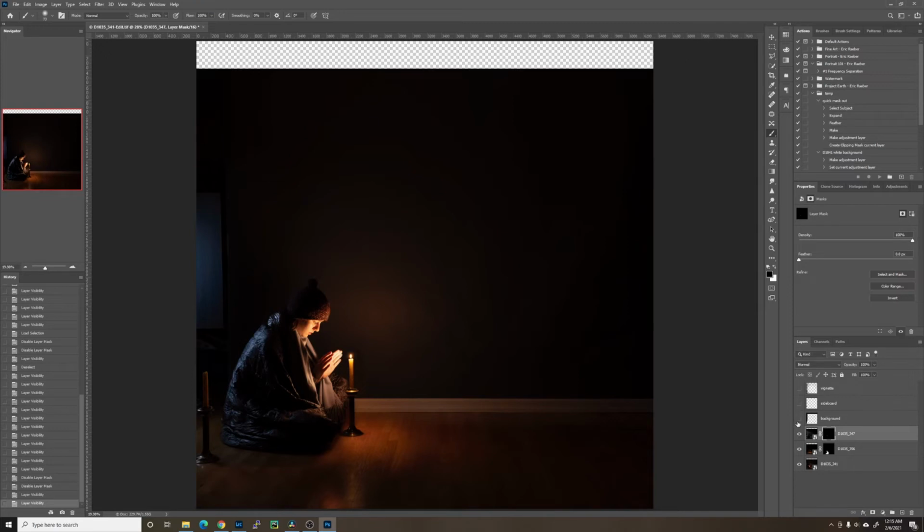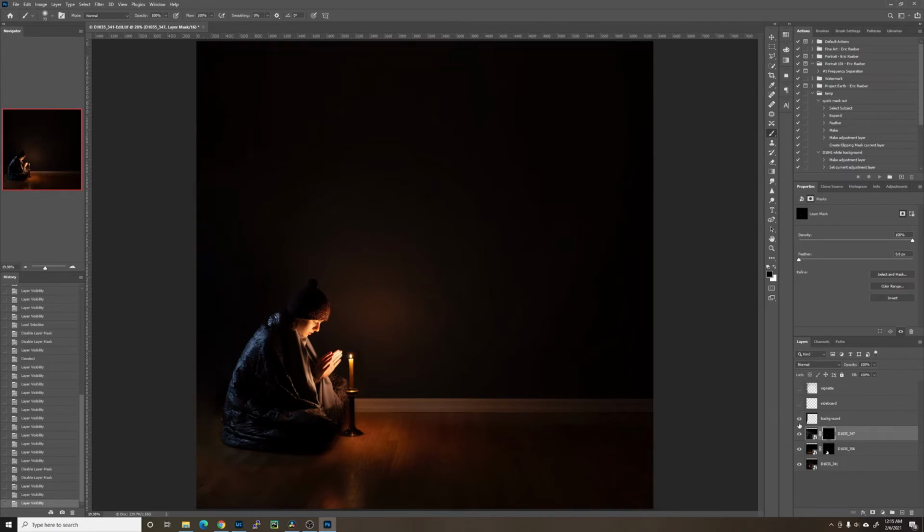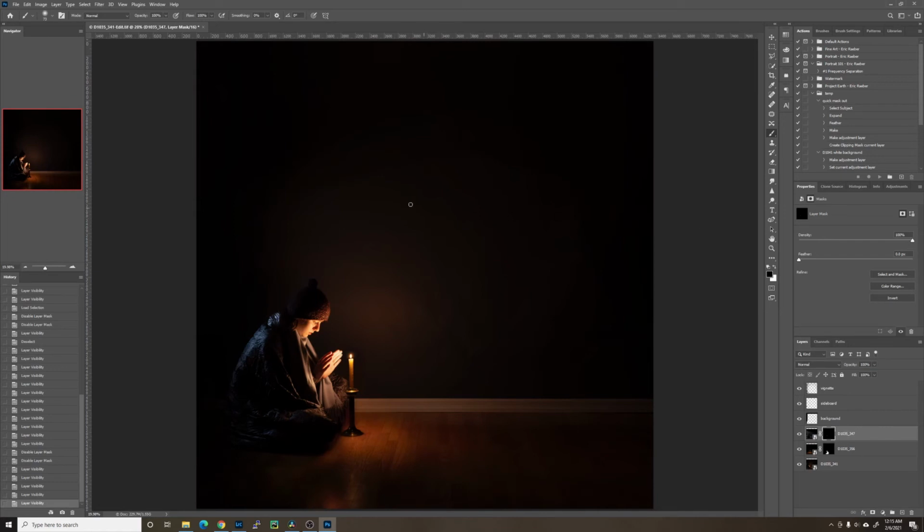Next, I'm going to fill in the background. This here is going to fill the area where I forgot to remove the candle. And at the top here, I need to also add the sideboard on the left here, so that is one more layer. And finally, I'm going to finish this image with a little bit of vignette around to make the edges darker, so you really have the impression that the focus is really attracted on the source of the light.